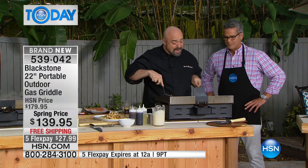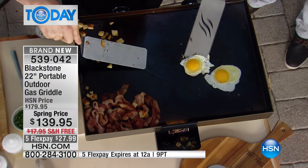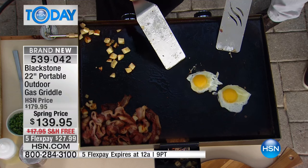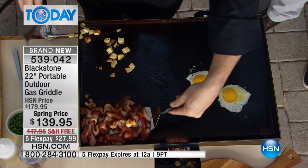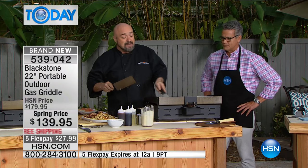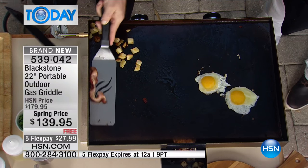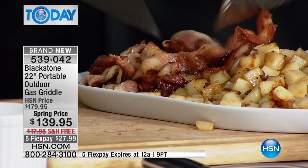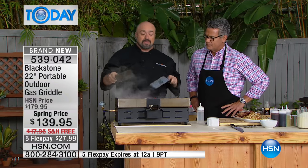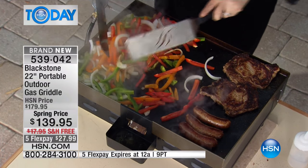There are no rules with this. These are brand new machines, so what you're going to find is over time they're going to get seasoned and you're never going to have to deal with sticking. That's what cold rolled steel does for you. Everything that we do on here is just like the diner. The caramelization that you get on a flat top with cold rolled steel is out of this world. The more you use this grill, the better the food is going to taste.